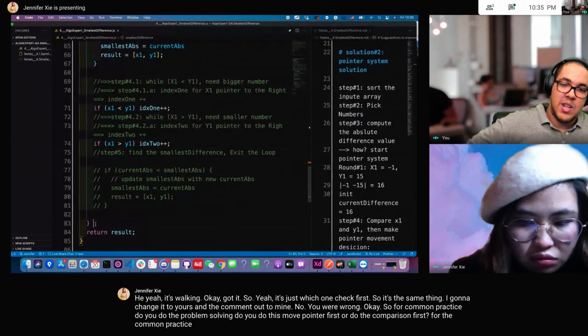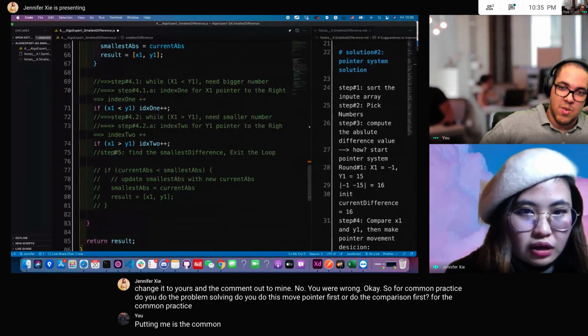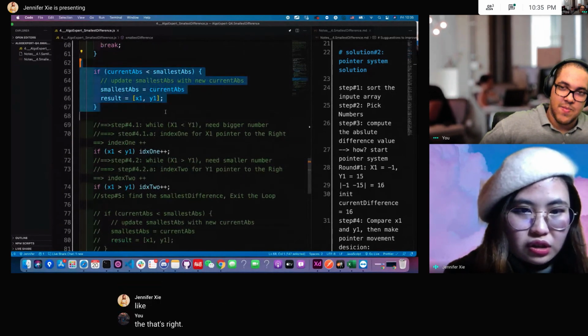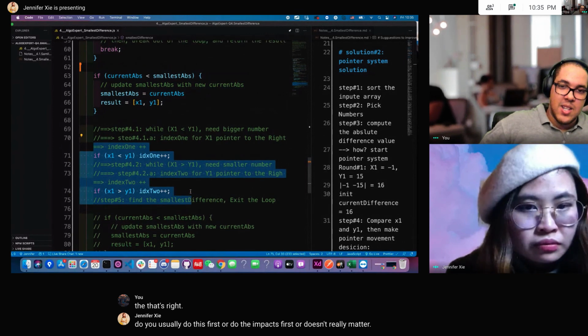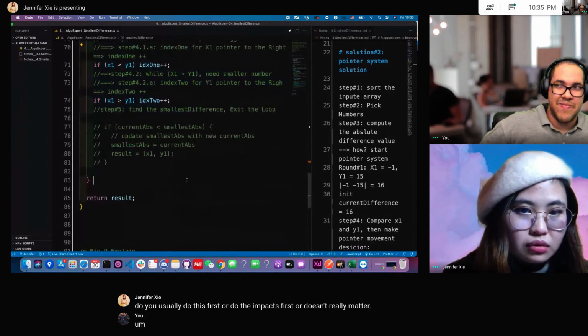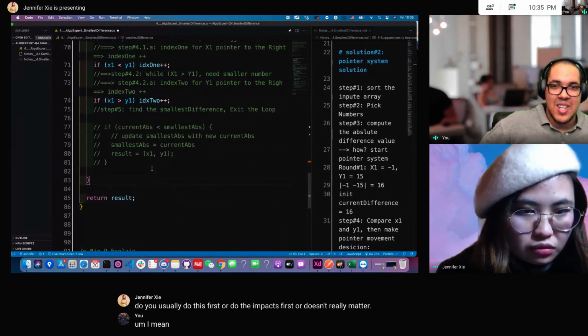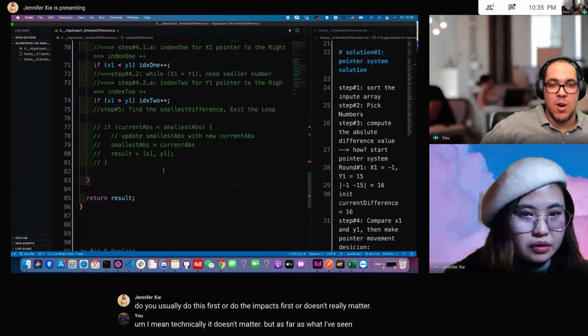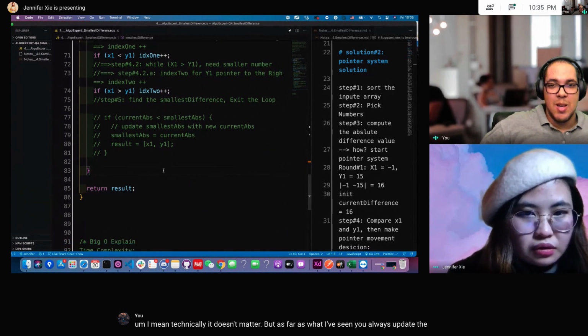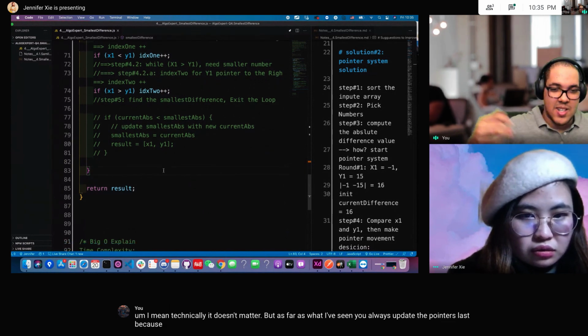What do you mean, is the common practice for the as for? I mean, technically it doesn't matter, but as far as what I've seen, you always update the pointers last because that's just kind of convention.